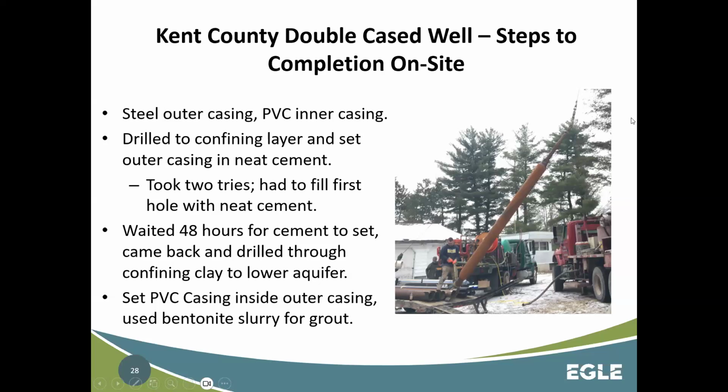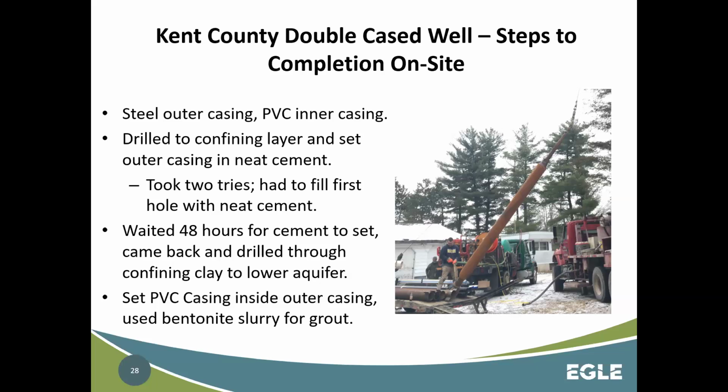And as you can see, this casing is pretty huge. I think it was a foot in diameter. We used steel outer casing because, I forgot to mention, the contaminants of concern were basically everything. There was a disposal site, and we had PFAS, metals, VOCs, just not great water there. So we required steel casing, and then we allowed for PVC on the inner casing because it should be protected with that outer casing. So VOCs and everything weren't a concern.